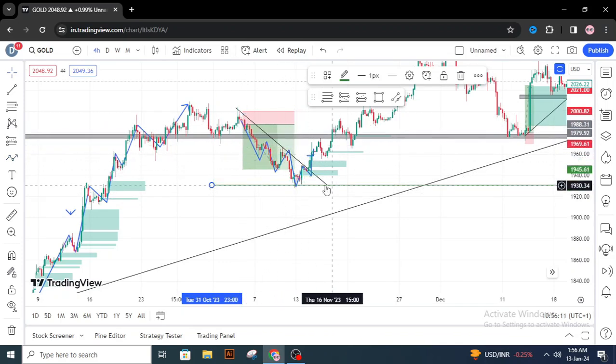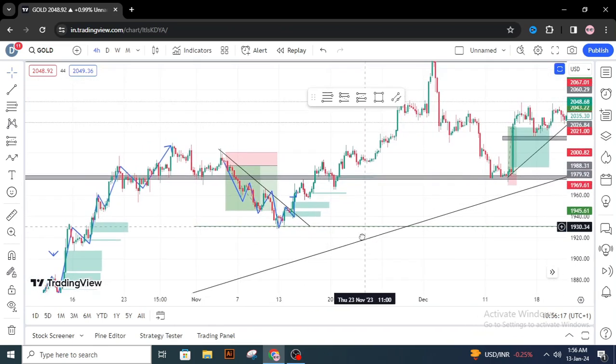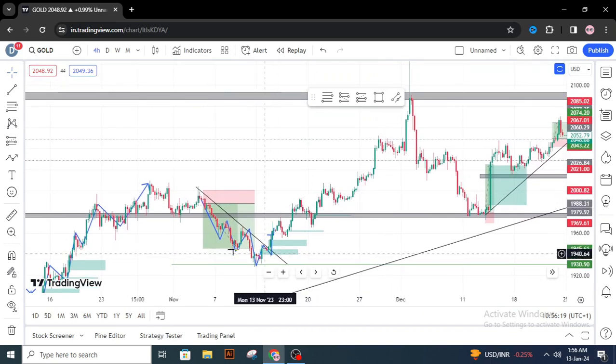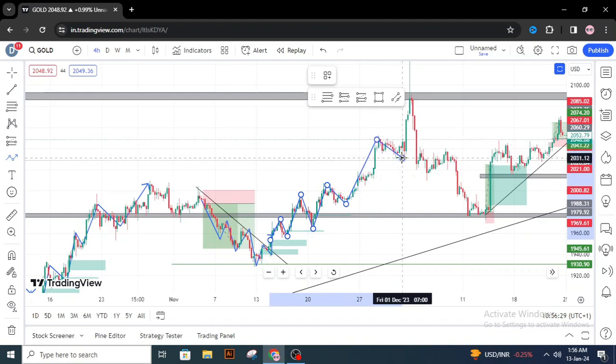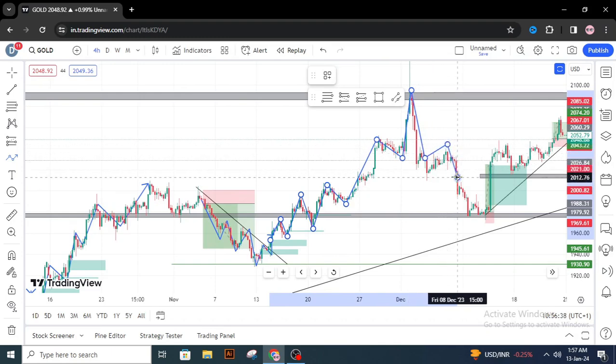Just put your trend line here to see. That will give you enough room to confirm if it's going to go up or go down. And as you can see, the market shoots up from there, started going up, moving from higher high, higher low, higher high, higher low, higher high again, higher low, higher high, then higher low. What happened? It fails to make another higher high, forms another higher low, and comes down.